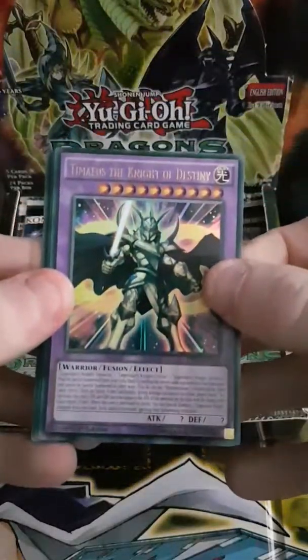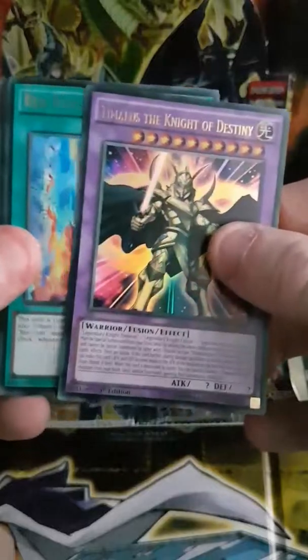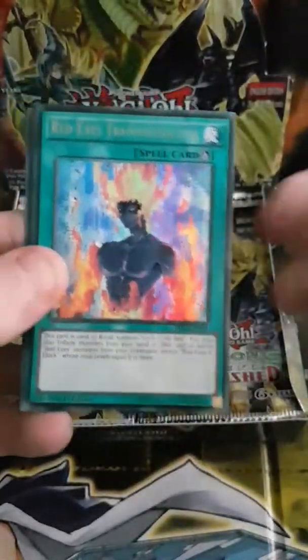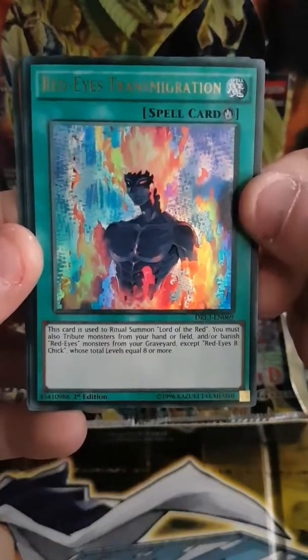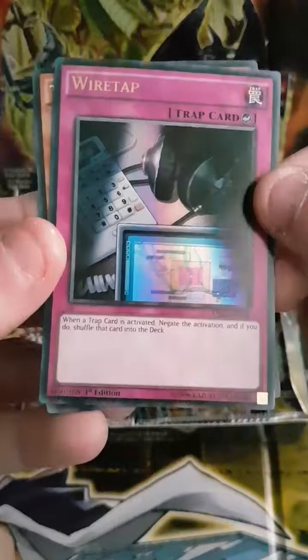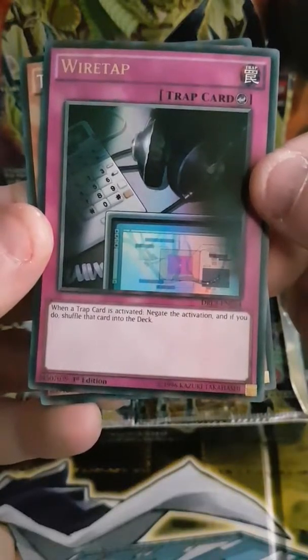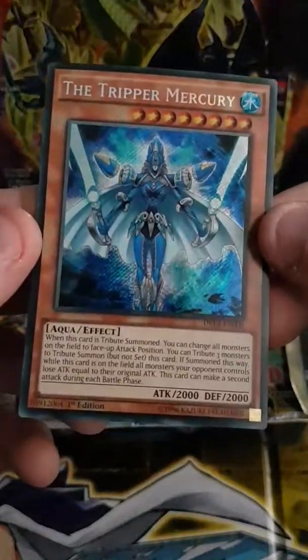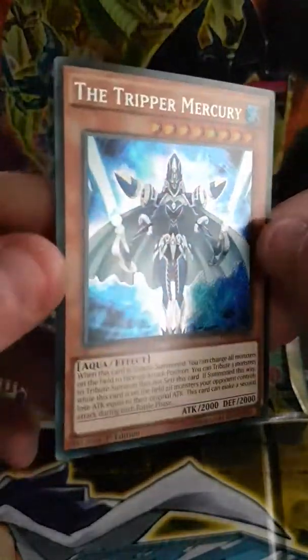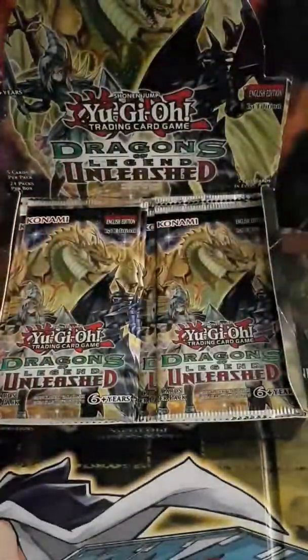Oh, Tamias, the Knight of Destiny. Very nice. Red Eyes Transmigration. Okay. Wire Tap. When a trap card is activated, negate the activation, and if you do, shuffle the card into that. Cool. And the Trip of Mercury. Alrighty.